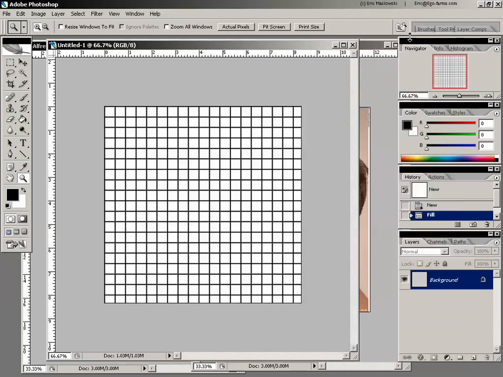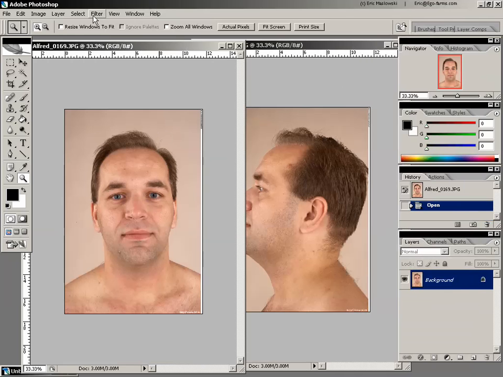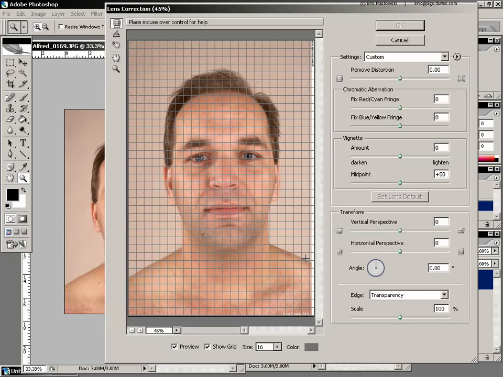So let's go and do this to one of our photos. Let's select our front, go back up to Filter, Distort, and go to Lens Correction. Alright, we can keep the grid on in this case if we want. Okay, the first thing we want to do is make sure this guy is straight.